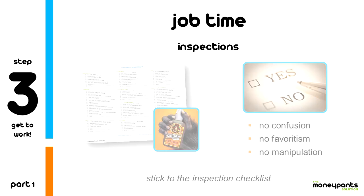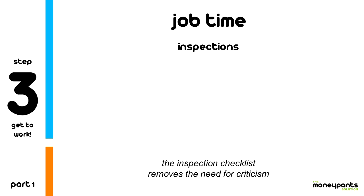It removes the need for criticism. Criticism is a personal attack on your kid. With the inspection checklist, you're just evaluating if something is done or not, and it has nothing to do with how you view your child.